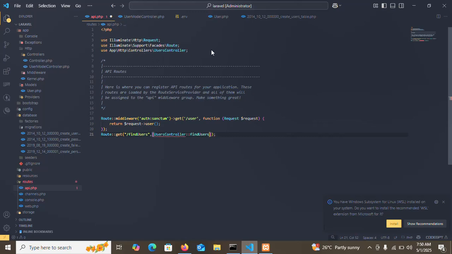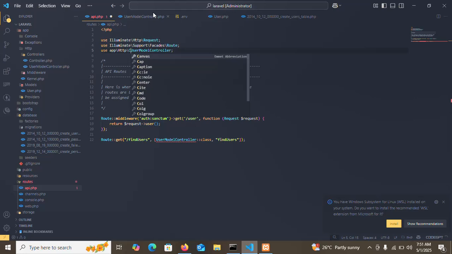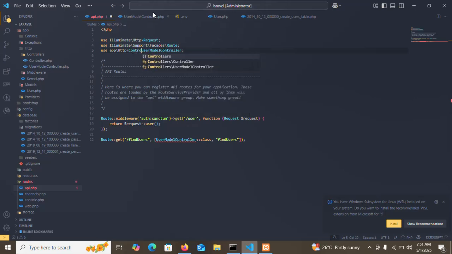So use App, okay. Use App\Http, then the Controllers folder needs to be passed to this, and this is the issue. So when working, please always make sure that we can see our folders and that we write them correctly. So all said and done, we are all good.